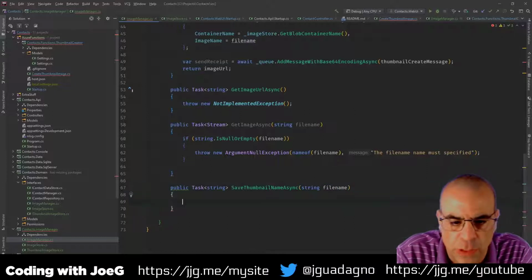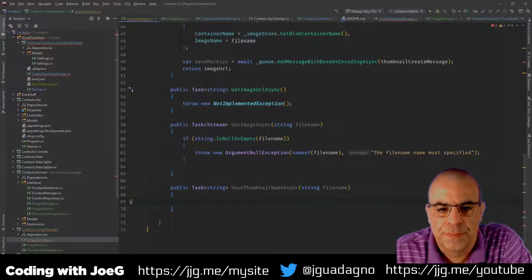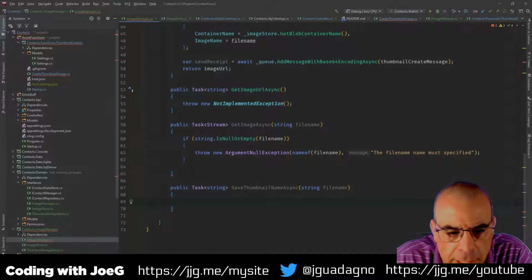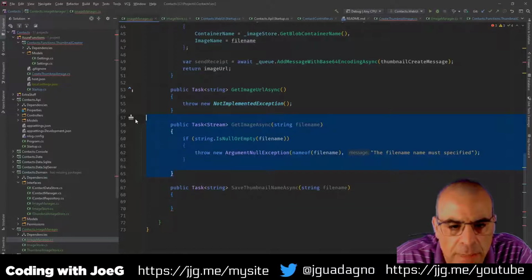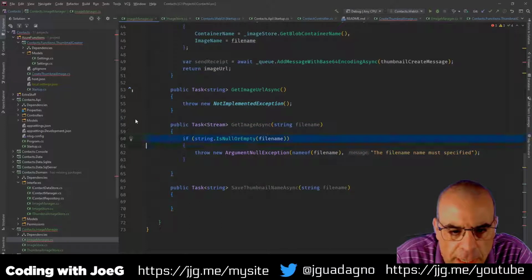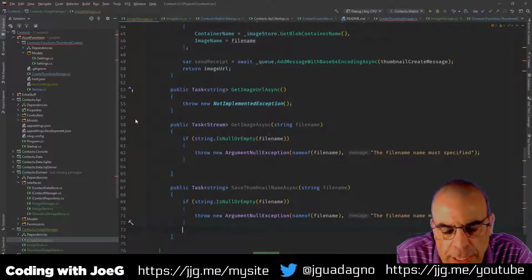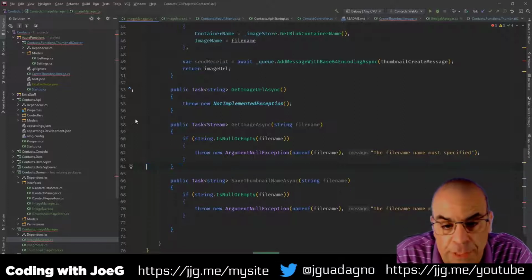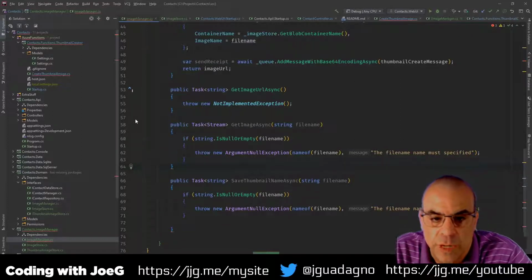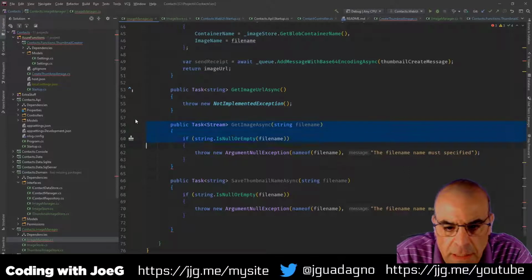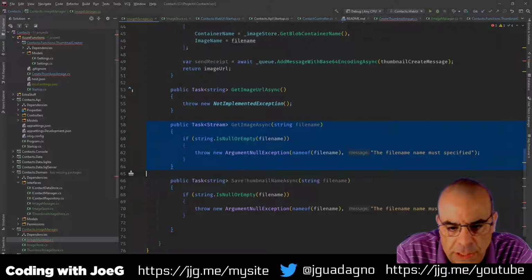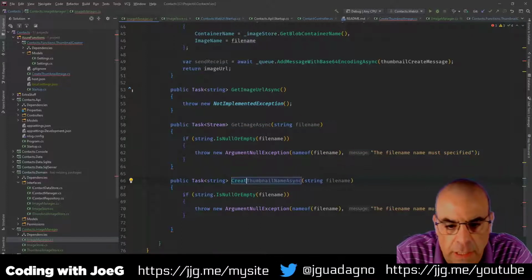Since we know what store it's going to go to, and I don't even need a get image, but I do want to copy this. And then we have all the logic right here to do the conversion. We don't have to pass anything through, and our image manager is truly what it needs to be, and that's a manager. Let's not call it save, let's call it create thumbnail.